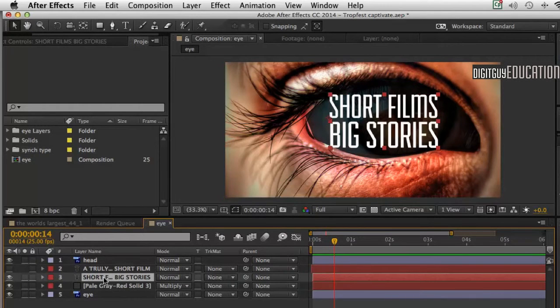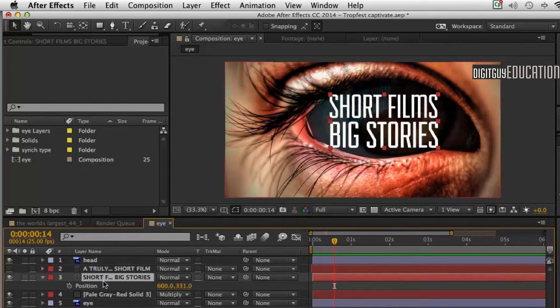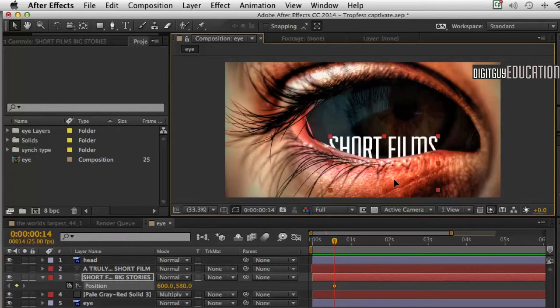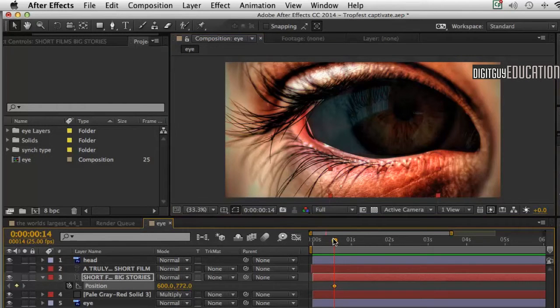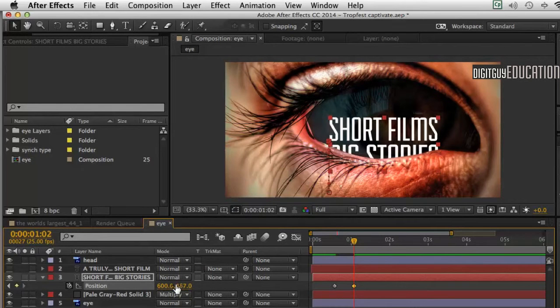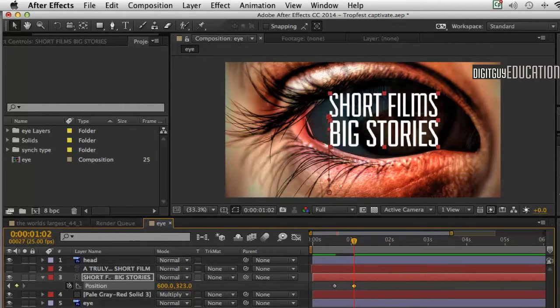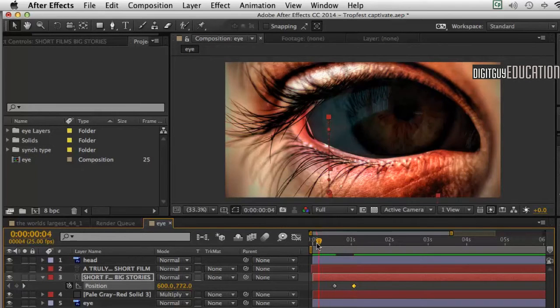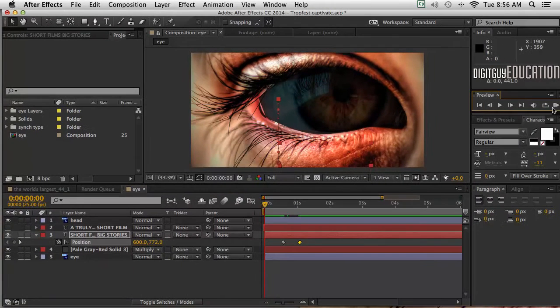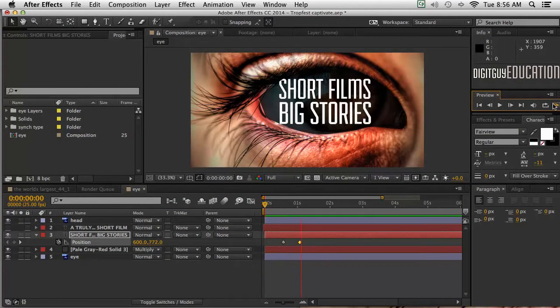I'm going to select that layer and press P for position, put a keyframe in, and put it where I want it to start, which will be down here, skillfully hidden by the magnificent two-layered Photoshop file. And then I'm going to go to about here, and I'll use the second number to bring it up. Like that, I could just drag it up if I like. So let's have a look at that bit of animation. That's very basic animation, just moving a property like that.